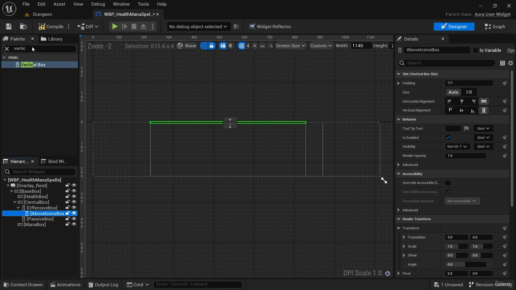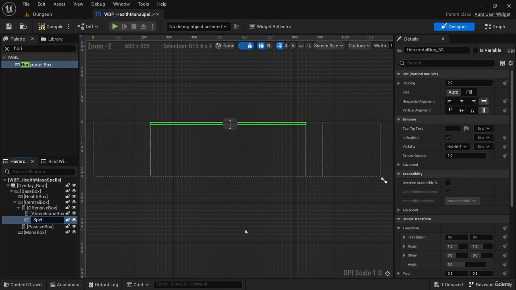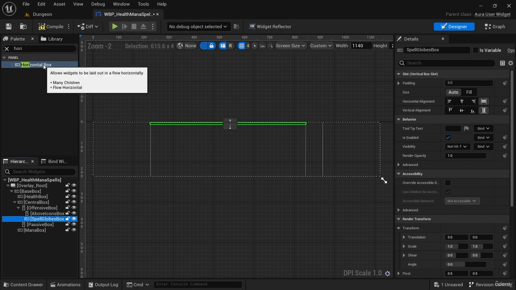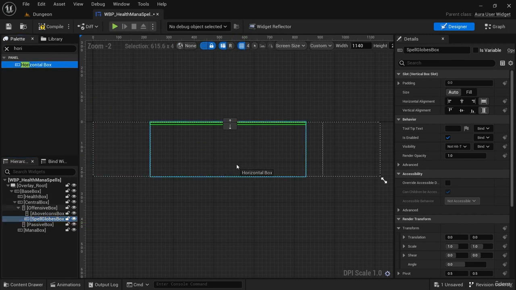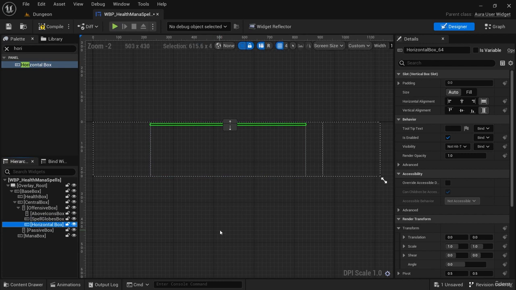Now this one is going to be horizontal, so we can have the spells laid out horizontally next to each other. So this one will be called spell icons box, or it could even be spell globes box, as they're going to be globes. And then finally, we'll have one more box beneath it, and this will be a spacer box.